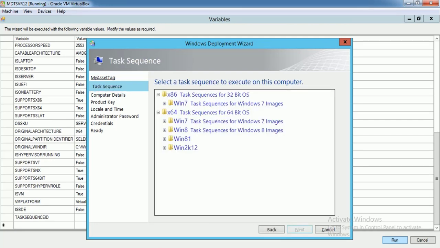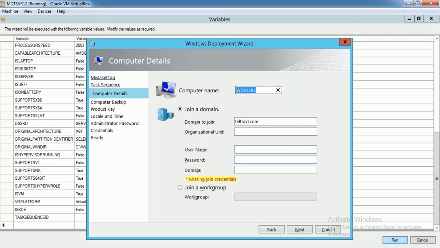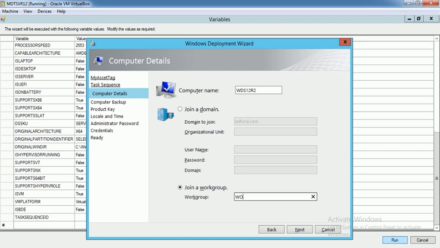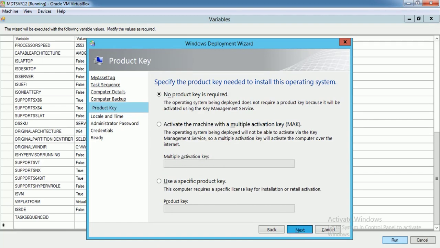Now we've got some task sequences because we're in the production environment. And you know, honestly, I'm not really sure. Let's just pick one. We'll pick this one here. Go to next, and we're just going to join a work group. None of this is actually going to happen, but we're just going to try to get through the whole wizard. I'm not going to back anything up. No product key.